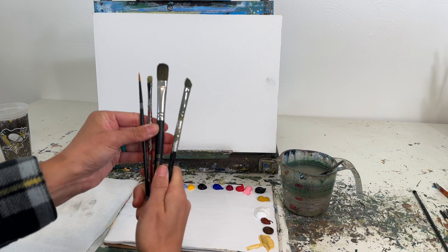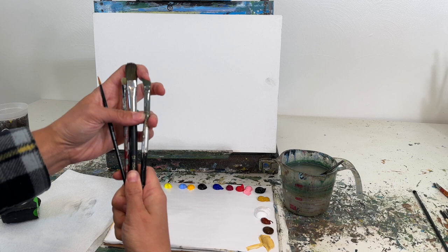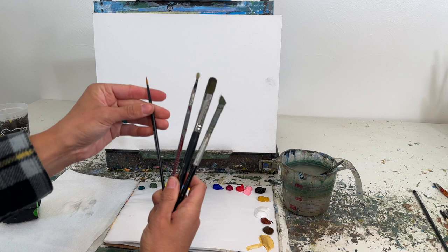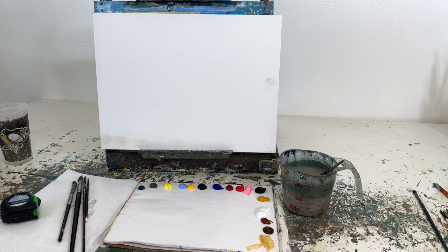We have a filbert brush. This is about a 3/4-inch filbert brush. We have an angled brush, about a 1/2-inch, maybe a little smaller. We have this number 6 flat tip brush right here, and this is a number 2 round brush. All right, let's get started on this painting tutorial.